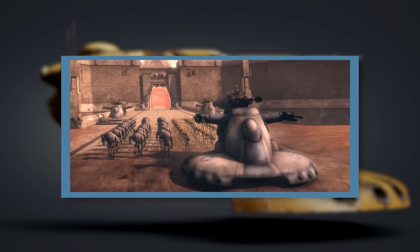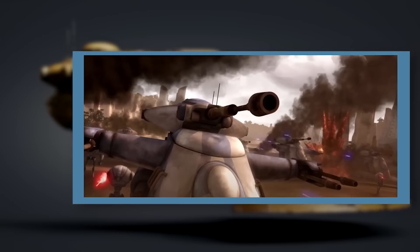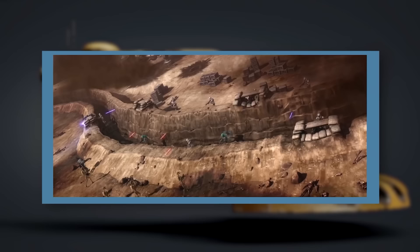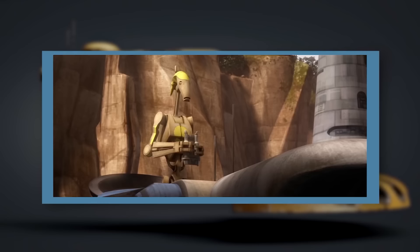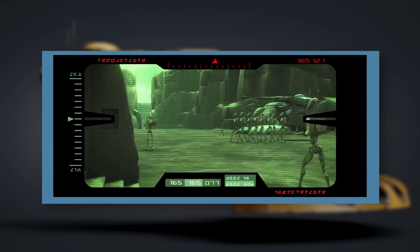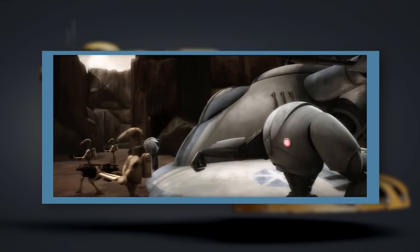All told, the AAT was a hell of a tank. It had a very flexible mission profile — it could be effectively used in open field battles, urban warfare, anti-infantry operations, anti-vehicular operations, guard duty, prolonged sieges, and even reconnaissance. These were definitely among the most effective repulsor tanks in galactic history, and they worked wonders for the Confederacy during the Clone Wars. Upon receiving its first deliveries, the Trade Federation put the first AATs through rigorous live-fire testing prior to the Battle of Naboo, facing off against each other and against pirate bands. They quickly proved to be every bit as effective as Bactoid had promised.